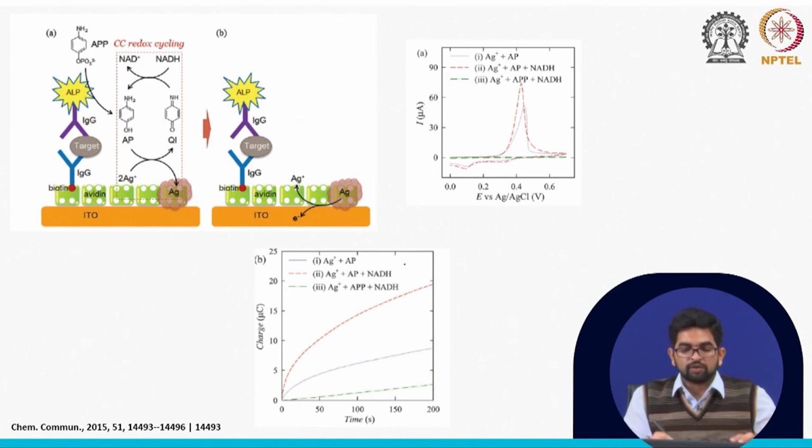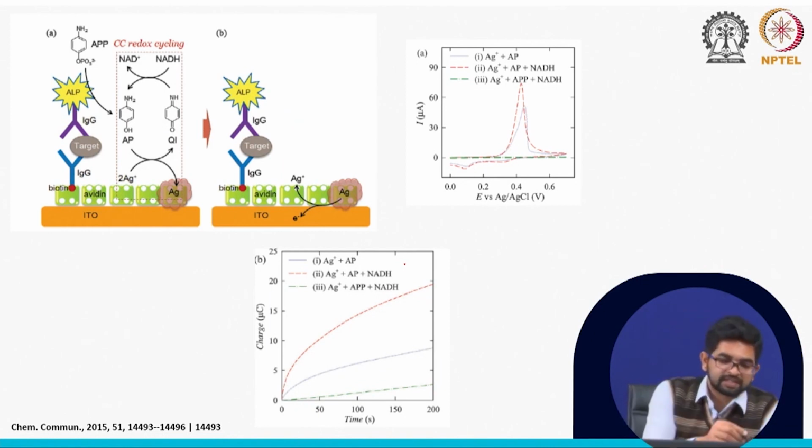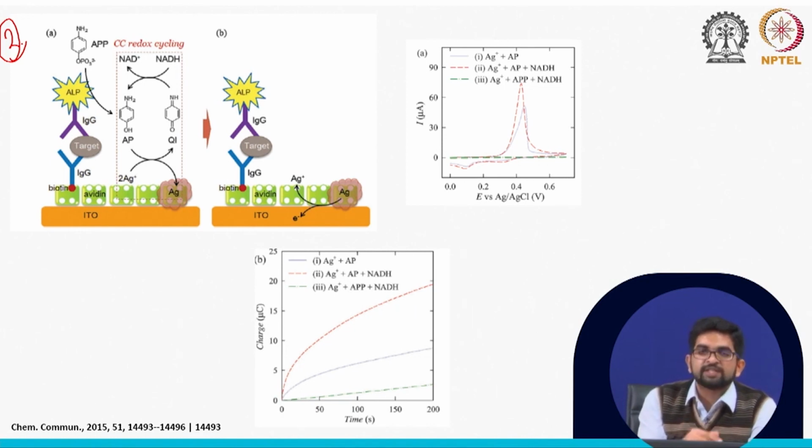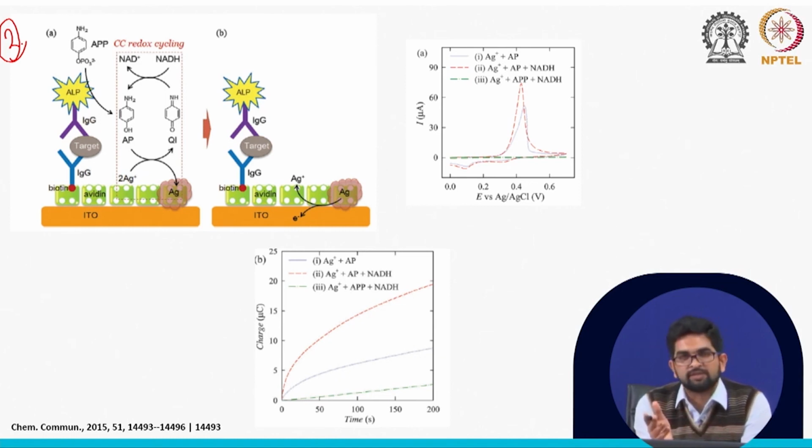Let's show you another example. This is the second example today I am going to show you. Then I will give this task to you. Let's think of some new chemistry concept and use it for biosensor development. So this is the second and last example for today's class, so that you can think of some new concepts also. Next class, when I cover some tutorial, I will bring some more examples and I will throw the question to you.